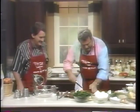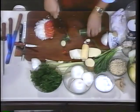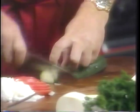Eighteen years ago I showed you how to cut an onion. Old friends, you know. Now we're going to take a squash, green squash, yellow squash, slice it down like this. Now comes the most important step. Cut it lengthwise like this, put it down like this. Your knife slides up and down on your knuckle.